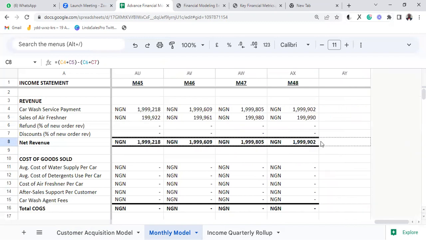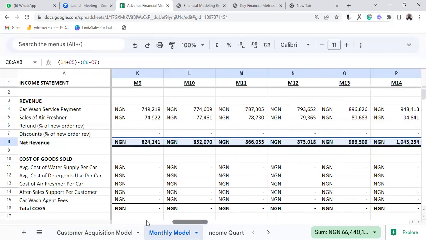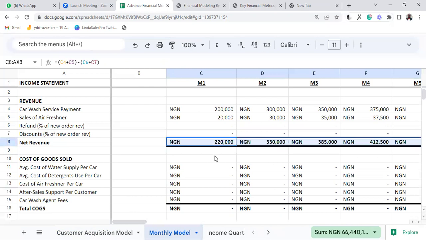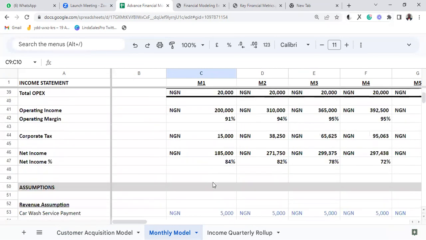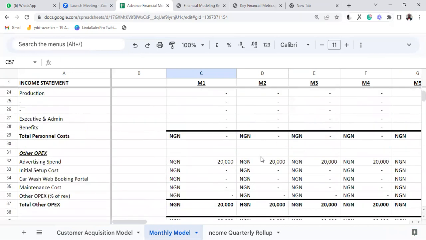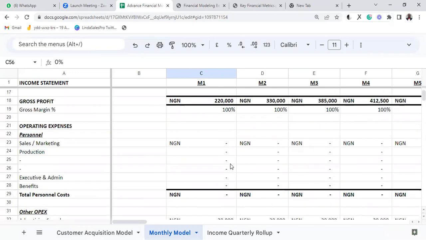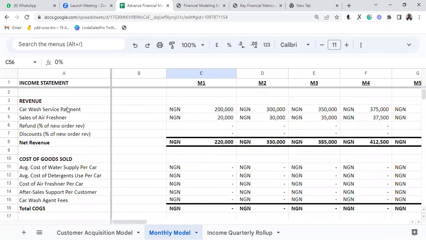So the essence of this is for you to understand the concept of designing and building your own financial model. Now, this is what we have. Let's assume we want to give that discount, say 10% discount for each person. What does this mean? This means that we are going to spend how much? 20,000 on discounts. So at the end of the day, our total net revenue after those discounts will be 200,000, right? 220 minus 20 will give us 200. But we don't want to give discount. If you wish, you can do that depending on the nature of your business. So we are done with the revenue side.